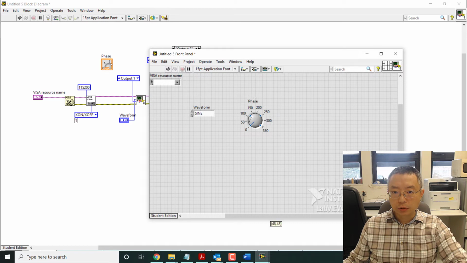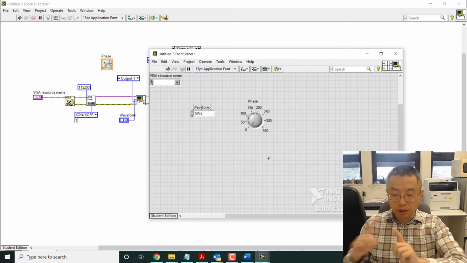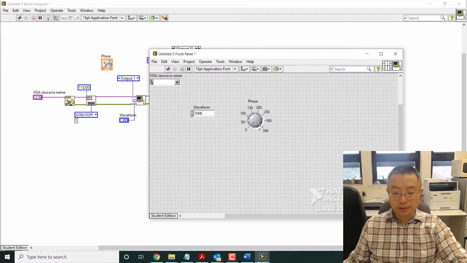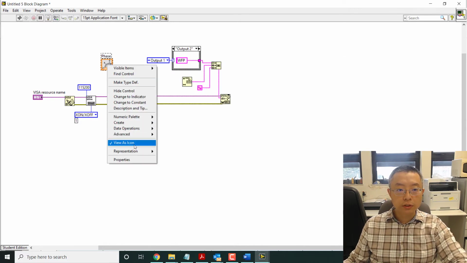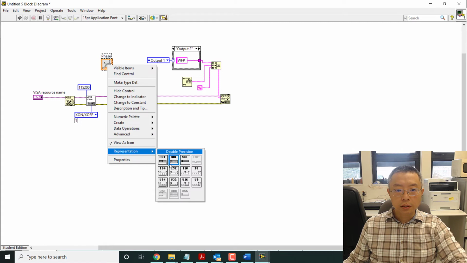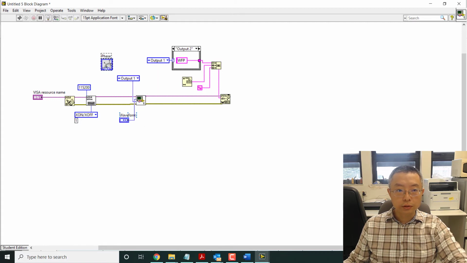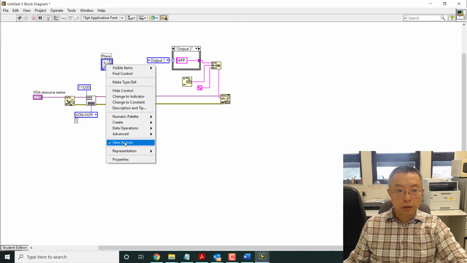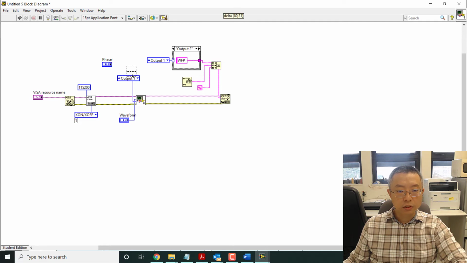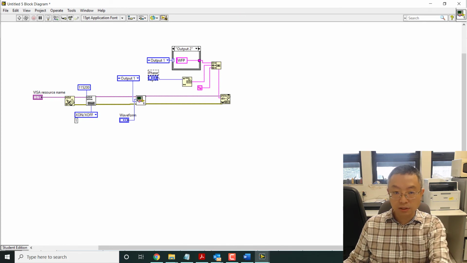Once I start to move it, it's going to change the phase delay between the two different phases, right? I can change this into integers. This is integers, because if it's not integers, it's going to have some problems and be difficult to do. I'm just doing this for simplicity.